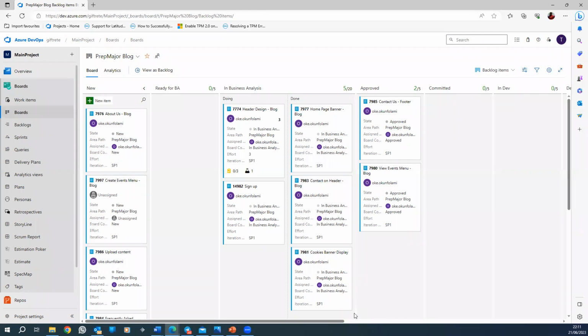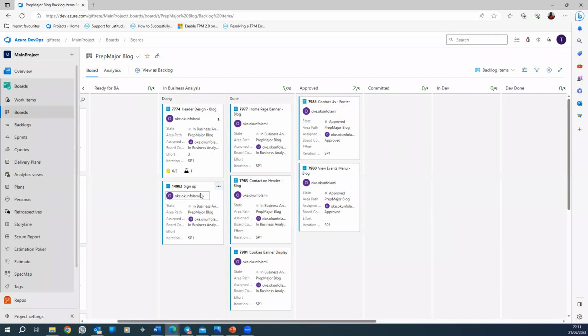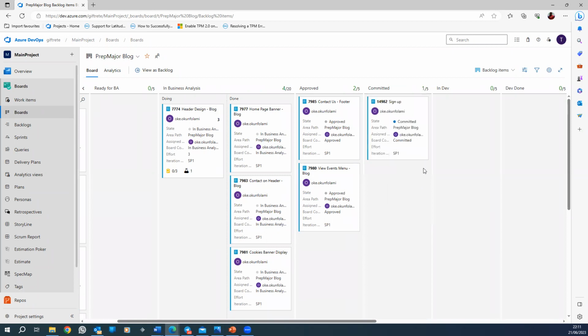So when you're going to sprint planning, you are confident that this is exactly what the business wants us to create. Sometimes there might be other questions, maybe because something was not clear or clarified with the product owner, but not often. So this is how the stories travel from New to Approved. Now, when they commit it to the sprint, they put it in Committed. Are you seeing that column, Committed? From this bit, you don't have any business with the story.